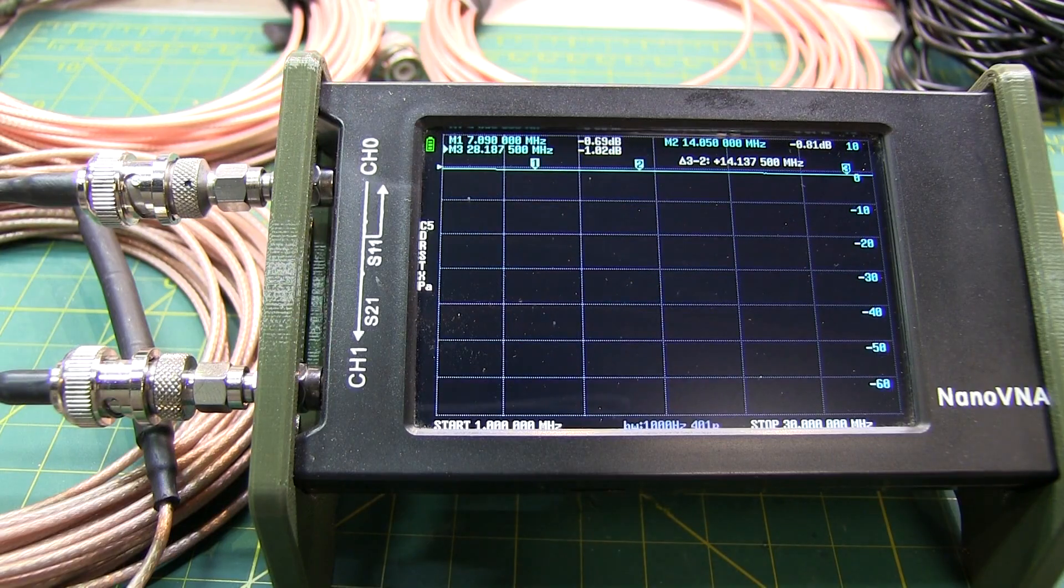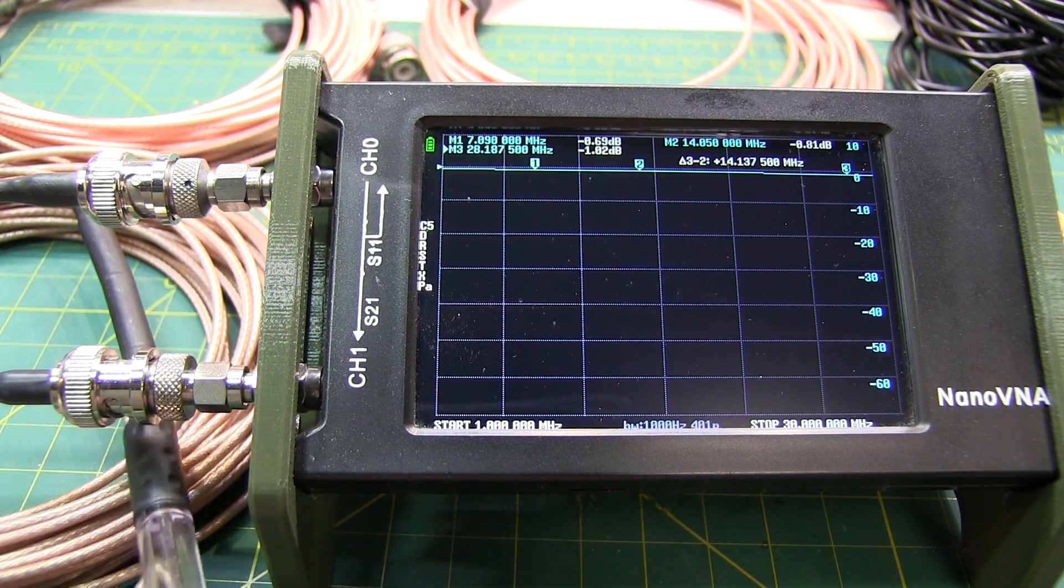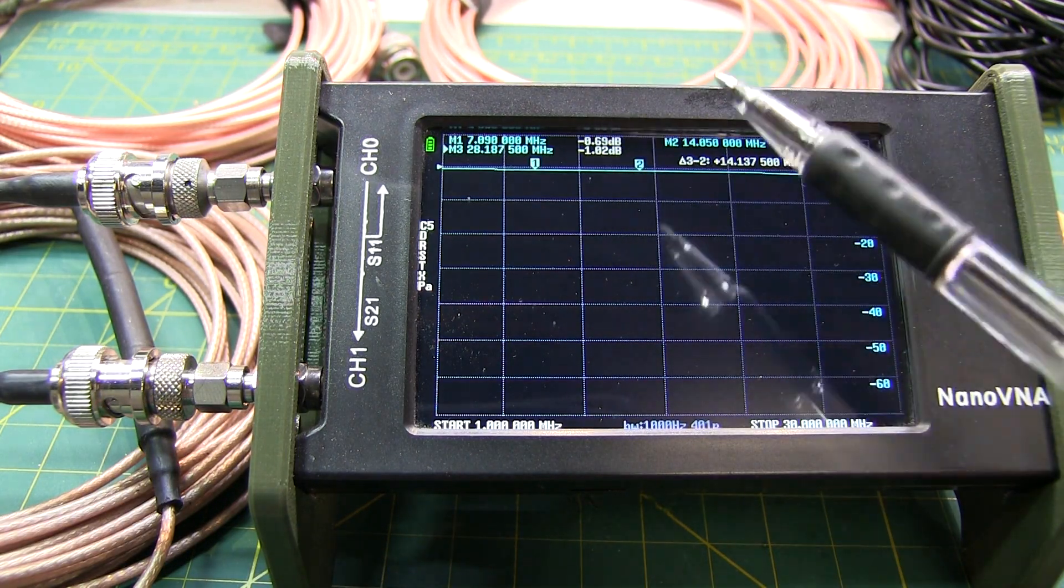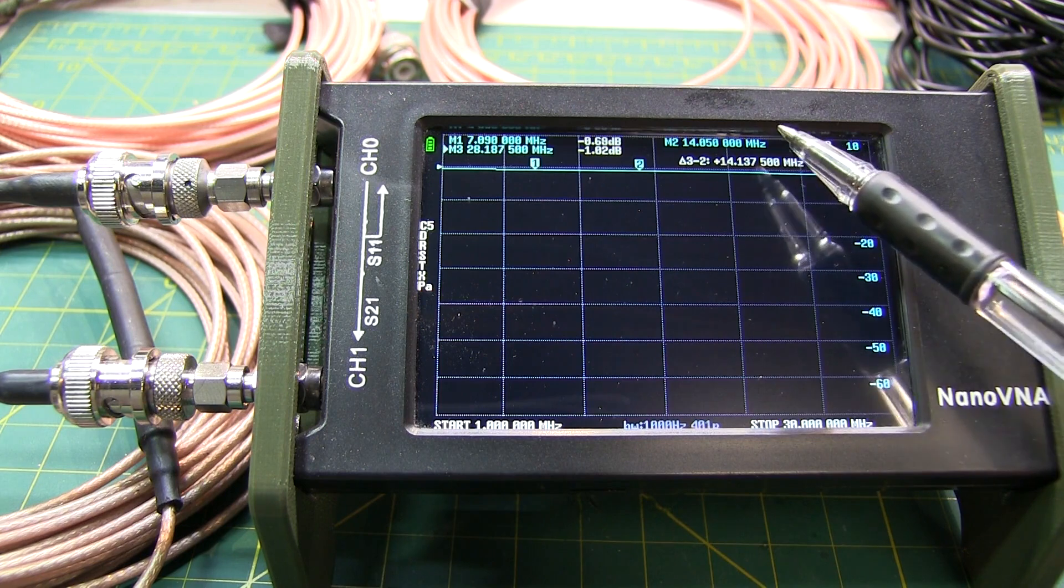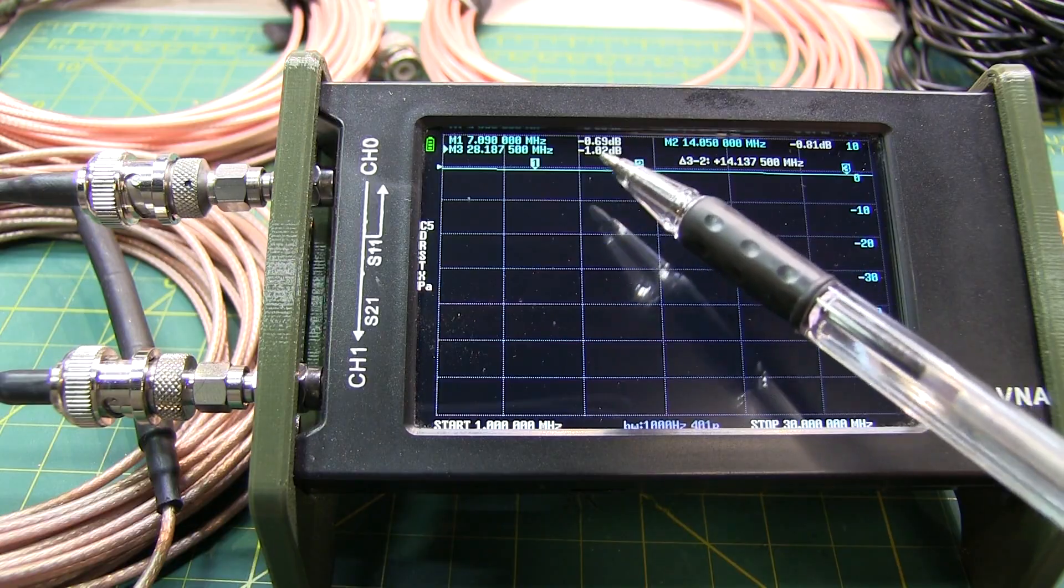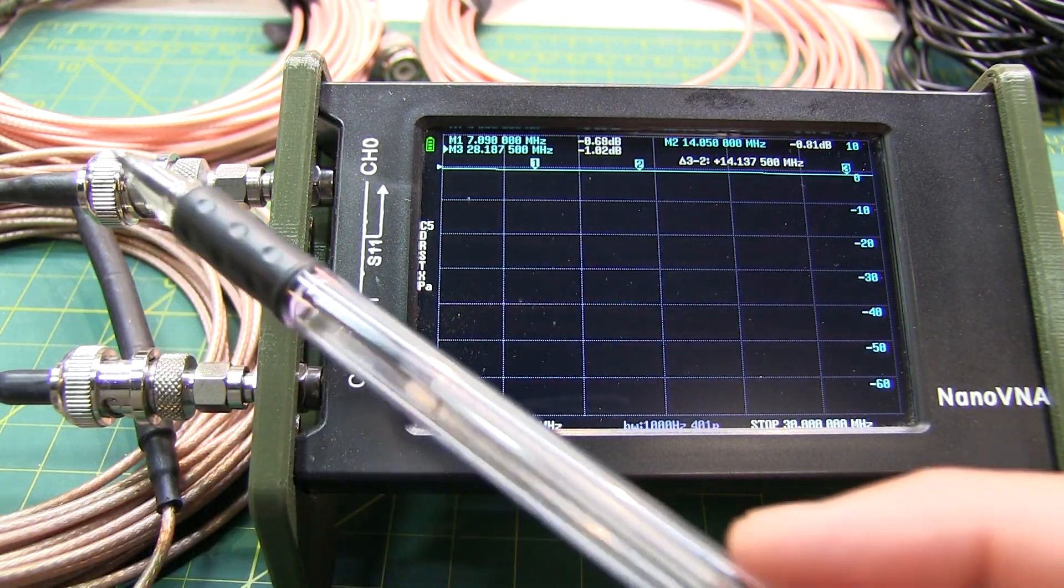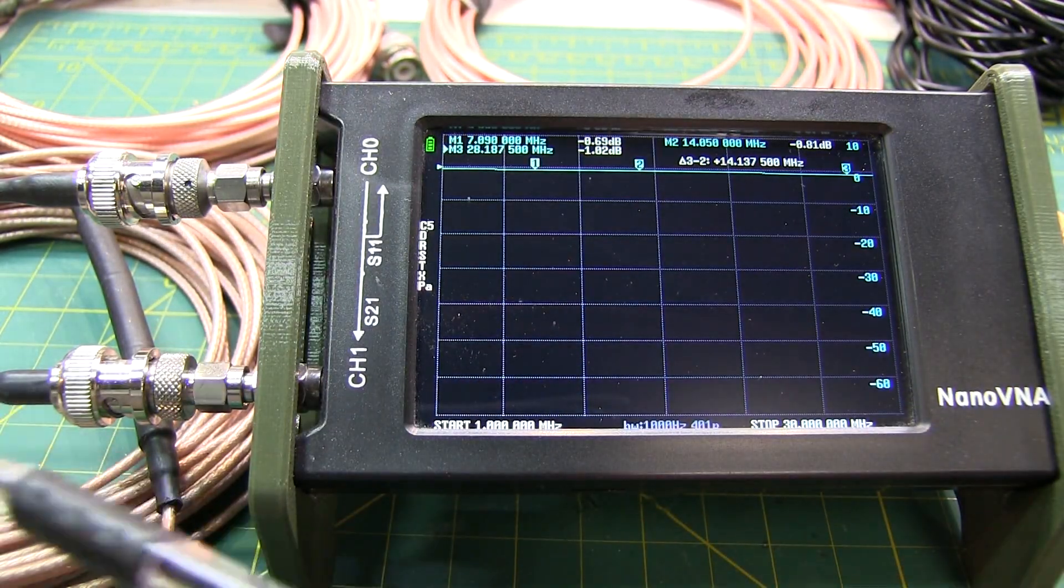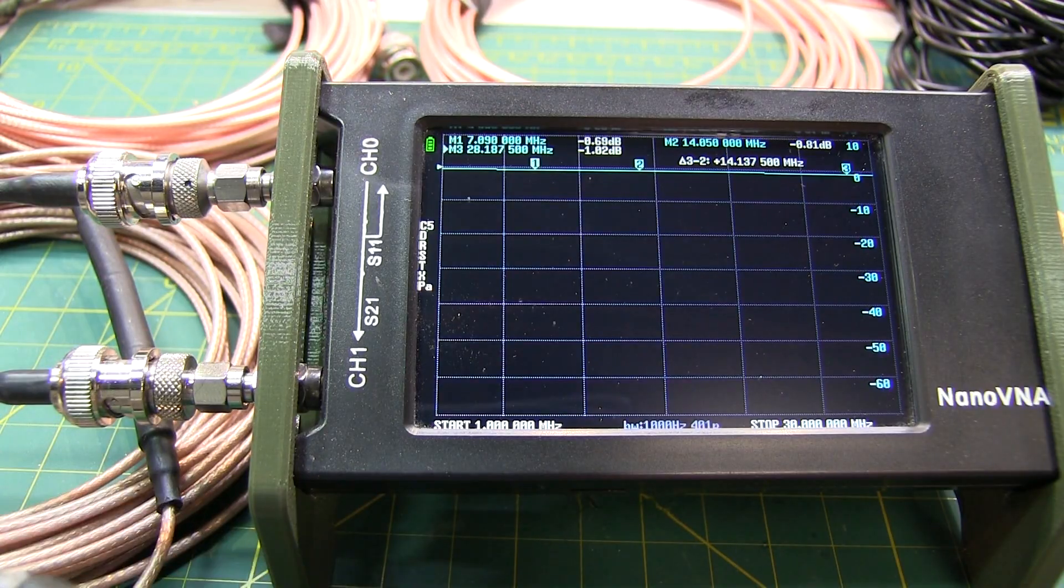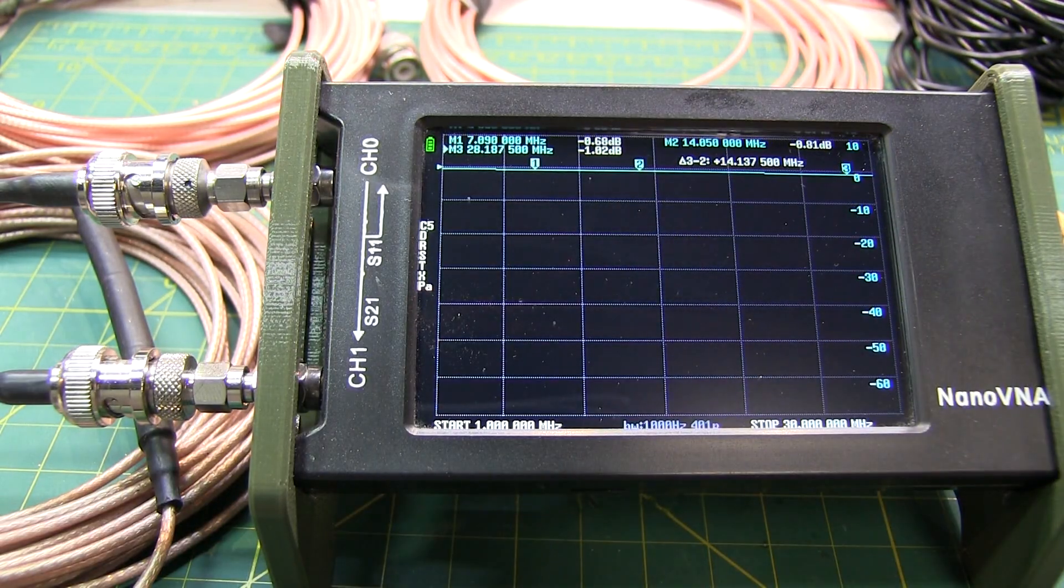Now next up is my workhorse, the one I use most often, 25-foot length of RG-174 with a built-in common-mode choke. And again, 40 meters, 0.69 on 20 meters, 0.81, and on 10 meters, 1.02 dB. So I expected it to be a little bit worse. The connectors are probably dirtier. The cable might have some nicks and crush marks and things like that in it from being used and closed in the door of the car. But again, still quite low loss, so I'm happy with that.